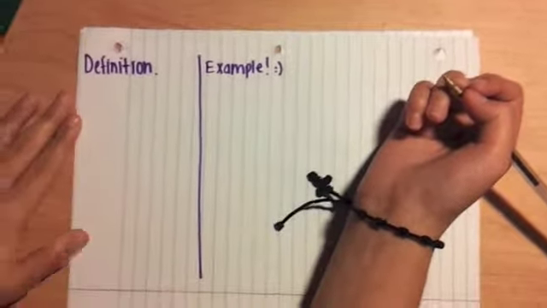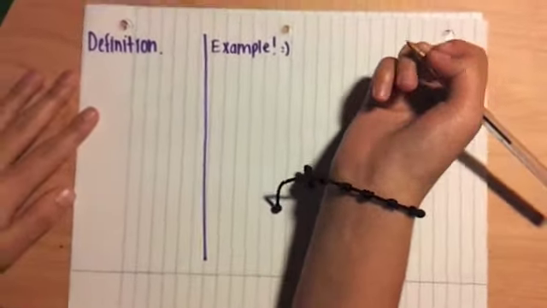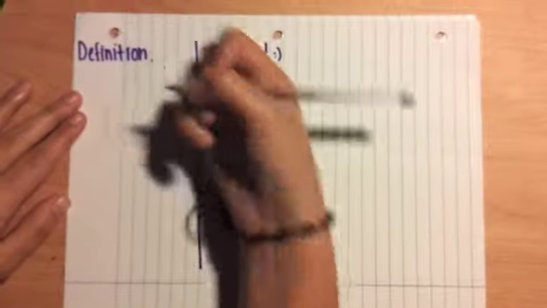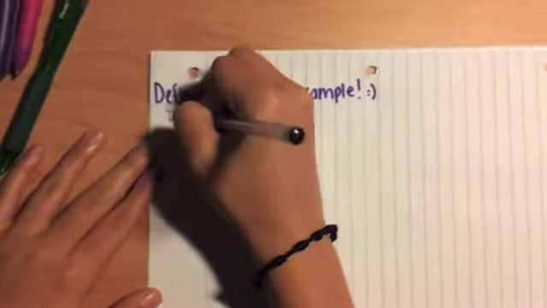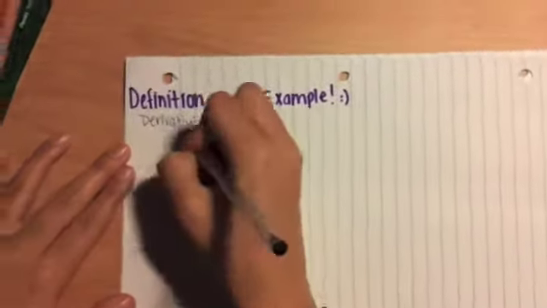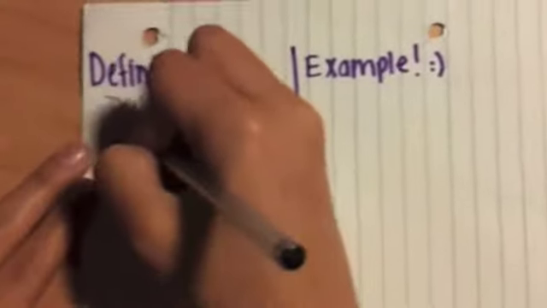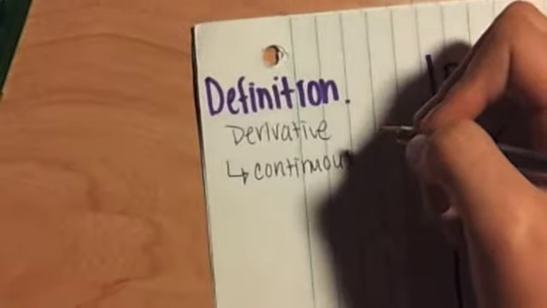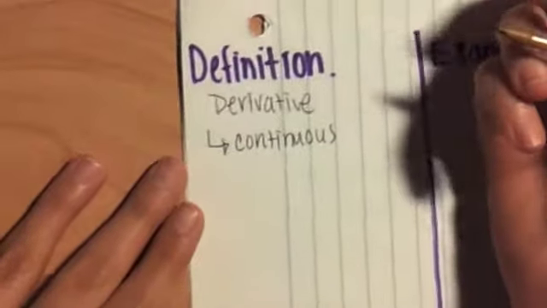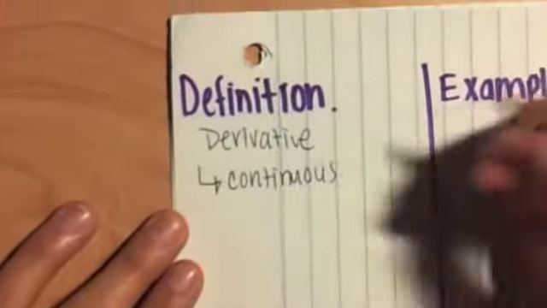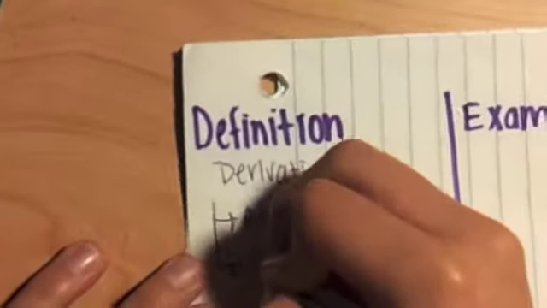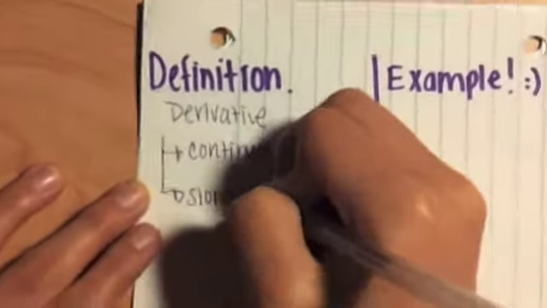Okay, so you all should know already about limits and continuity. Have you known that a derivative exists only when a function is continuous, which means when the limit exists, like the limit to the left equals the limit to the right, and when the limit itself equals the point on the graph, and when the slope from the left equals the slope from the right.